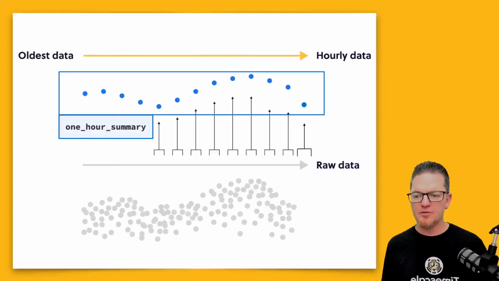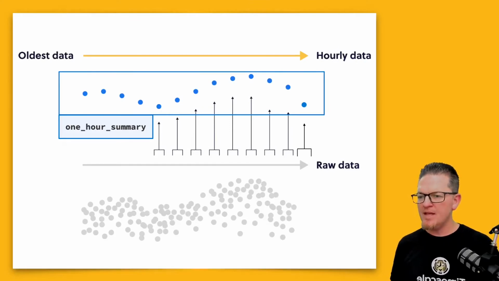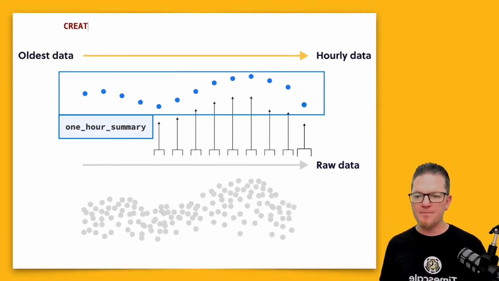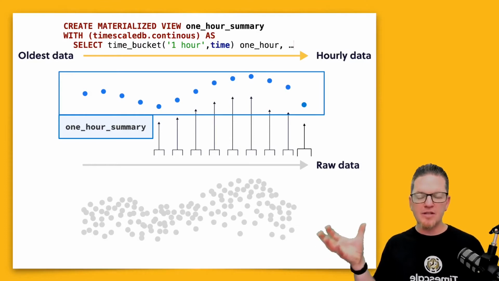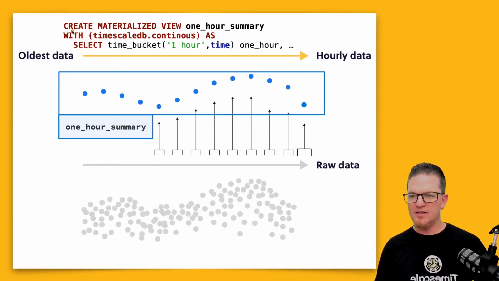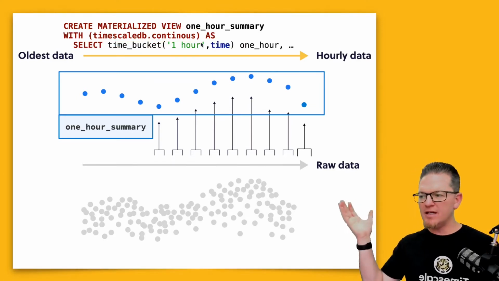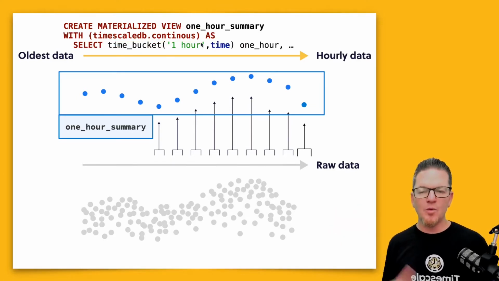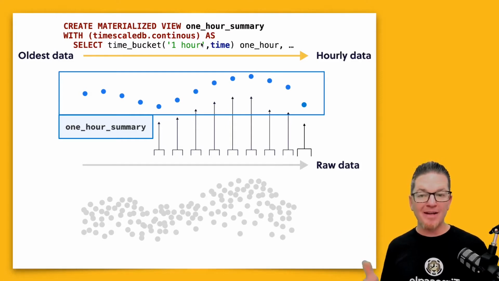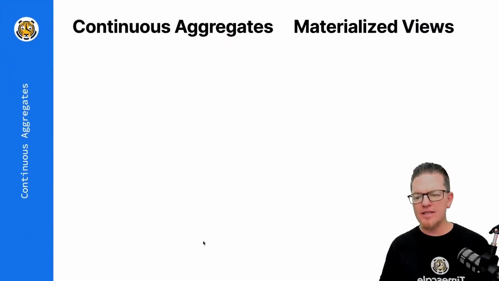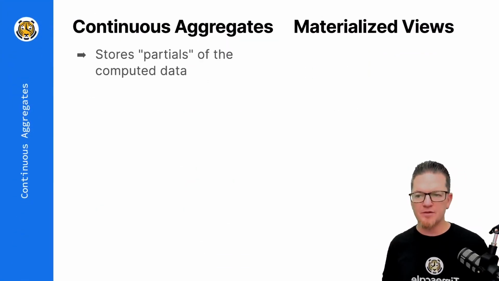And I'll show you that through this slide deck. So taking that exact same query, we can now create a materialized view with our little hook, right? So we now say, hey, this is actually a TimescaleDB continuous aggregate. And we create effectively a new table for you with that data already rolled up. And now I can query that table rather than all the raw data. So let's look at how these are similar and different from materialized views.